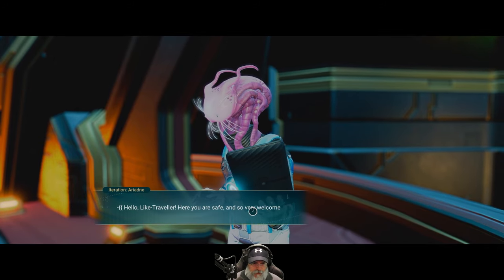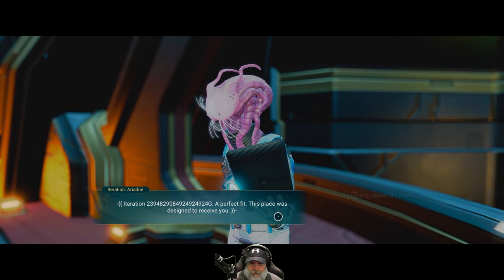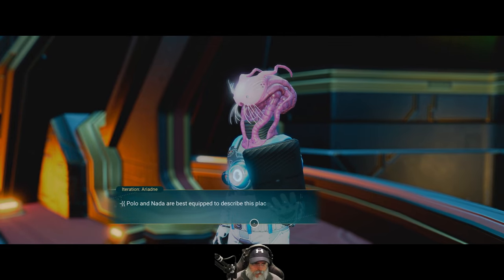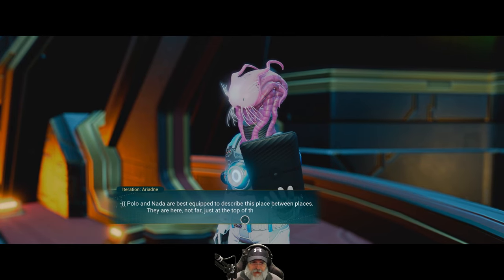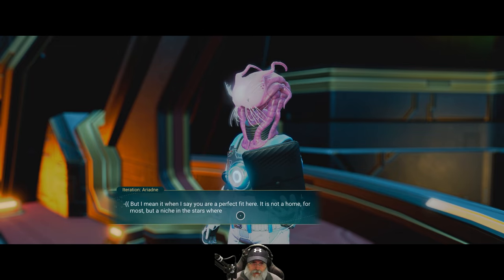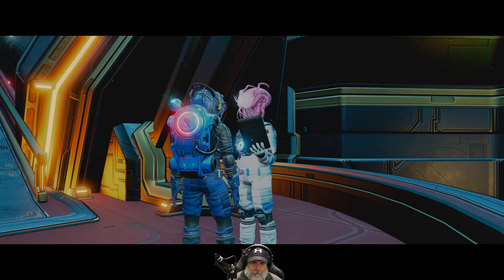Hello, like traveler, here you are safe and so very welcome. Iteration long, big number, a perfect fit. This place was designed to receive you. Ask about this place. Polo and Nod are best equipped to describe the place between places. They are here not far, just at the top of the stairs. But I mean it when I say you are a perfect fit here. It's not a home for most, but a niche in the stars where you'll always be welcome.